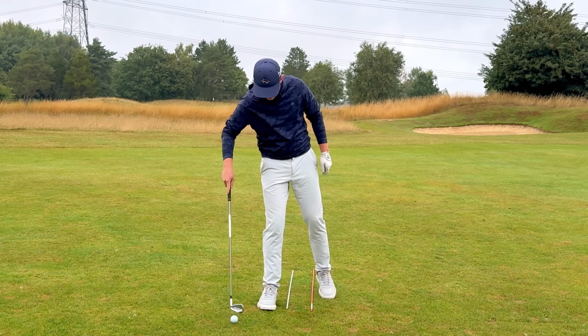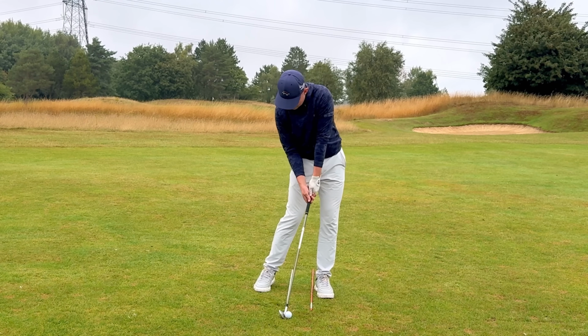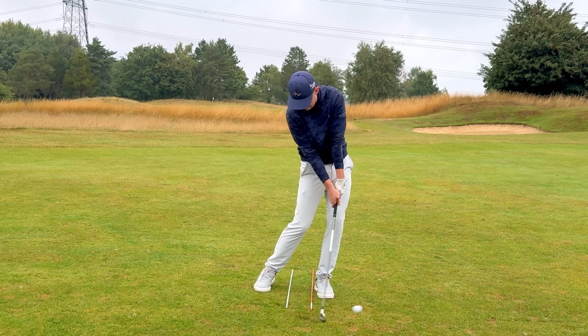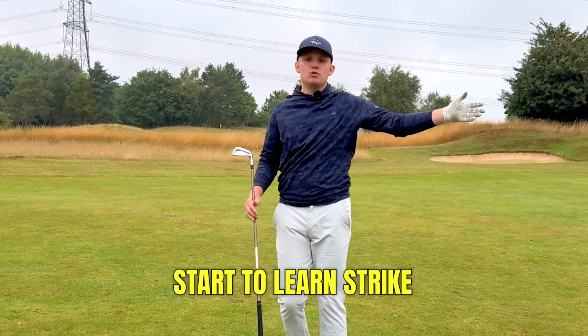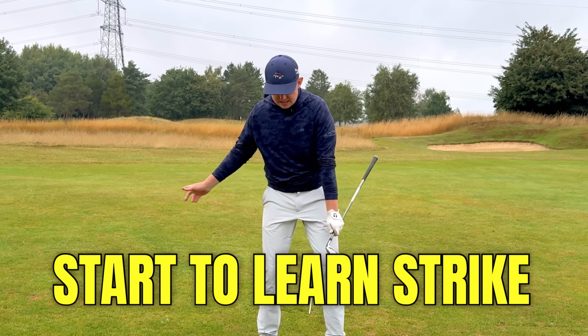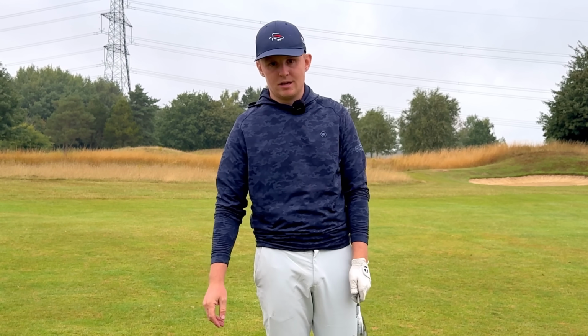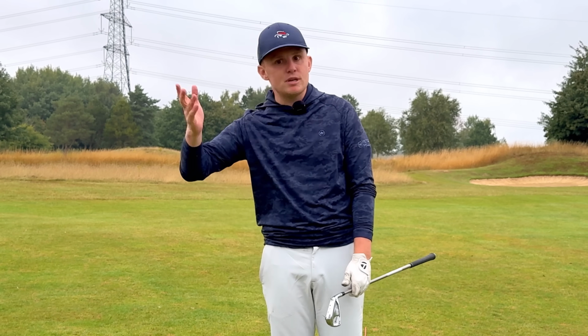So now from there, grab a golf ball, and then we're just going to pitch one down there, roughly put it on the white line, head over the white line, weight left, and then just a little arms back and through. And you can see that I'm just trying to get this motion of what it should feel like to have my weight left. For so many golfers, they're spinning on the back foot. They have no idea what it feels like. So this is the easiest way of actually just sort of breaking that hurdle, getting you into a good position. So we're going to breeze through this bit.